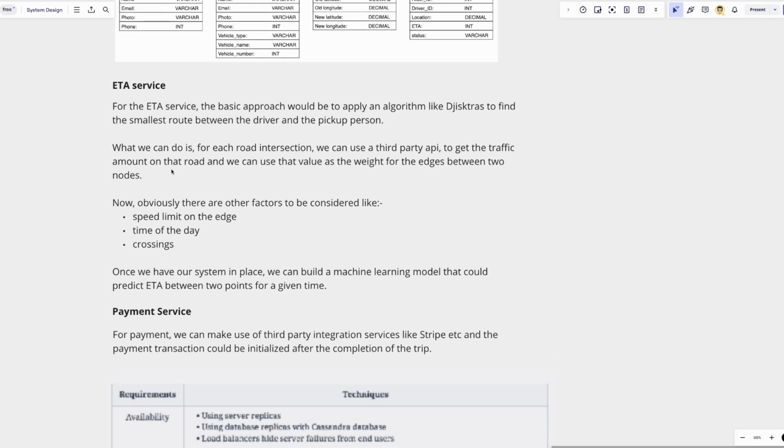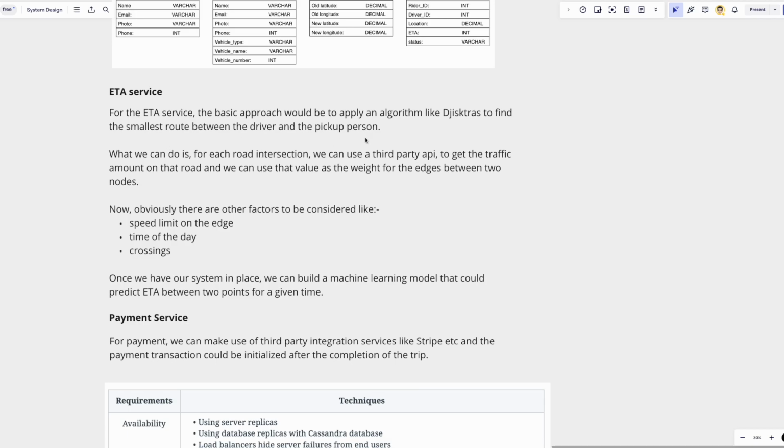For the ETA service, I've just talked briefly here. In a rudimentary implementation, we can use Dijkstra's to find the shortest route between the driver and the pickup person. The reason being, we would already have the whole map coordinates, the driver's information, and the rider's information, so we can easily run Dijkstra's to get how much time it is going to take.